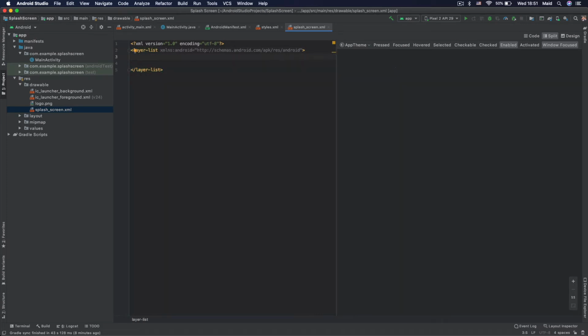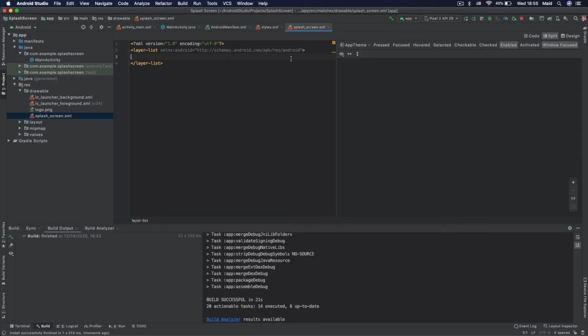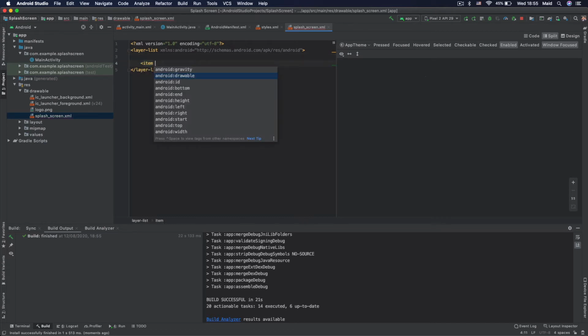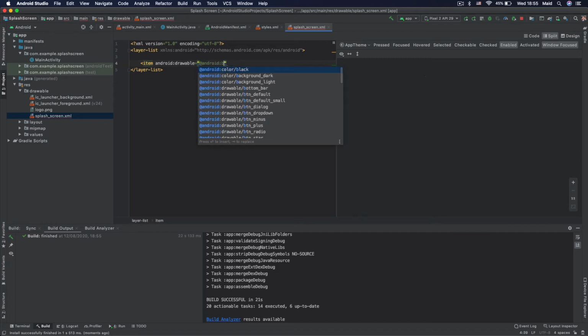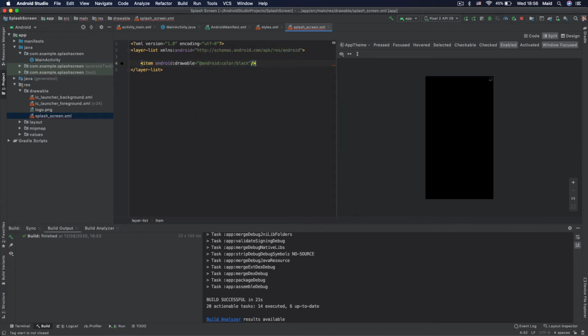So what is a layer list? Basically, as the name says, we will put layers to form a list of layers which will be representing our screen. In here we will add items that will form the layers of our splash screen. The first one will be a drawable, and in here we will put a black color.